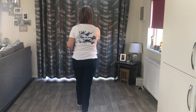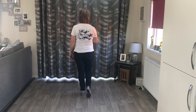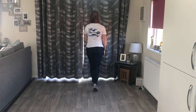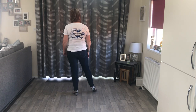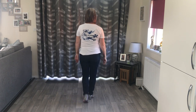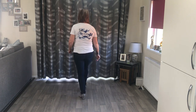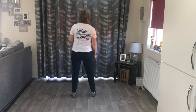So you're strutting forward, so it's strut right, strut left. You're then going to step forward on your right, hold, cross your left over, hold, back on your right, hold, step to the side, hold. Okay, let's do all that again. We'll take you right into the next section. Ready? And strut right, then left, rock forward, rock back. Step right, hold, cross left, hold, back right, hold, side left, hold.